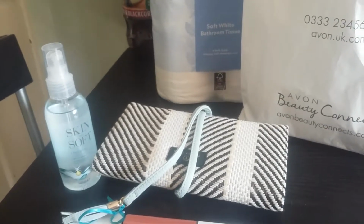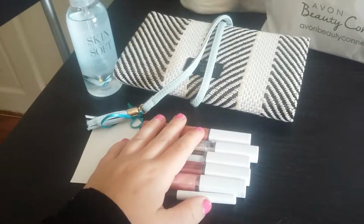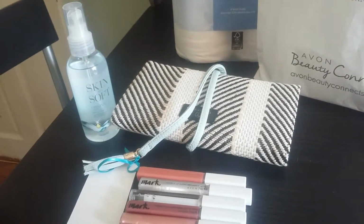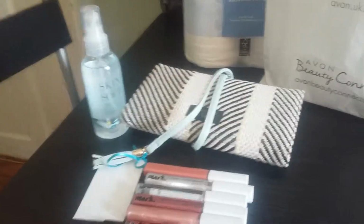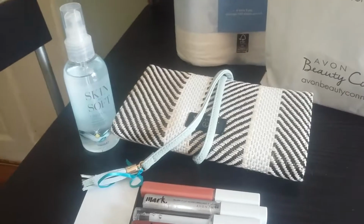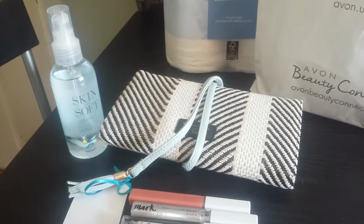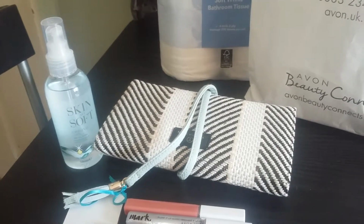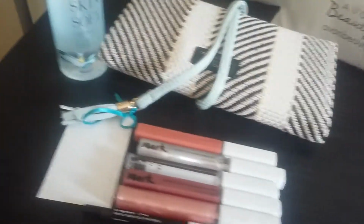And it's only going to get more hectic over the weekend, should I say. So I was going to do this haul tomorrow before we went out, but I thought I'm going to take my time tomorrow and get ready for the summer fair that Imogen's going to tomorrow, which is her new school, which is high school for Imogen. And I'm going off topic. Me and Imogen are going to do a video on her new school, but we might be doing that in a couple of weeks, because she's got induction day there as well. And we've got a meet and greet on Monday with the teachers.